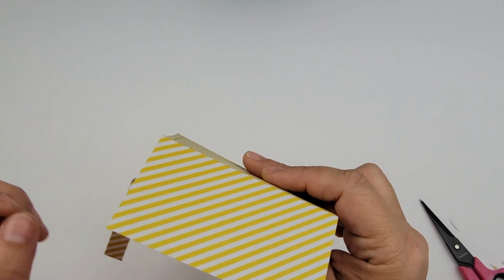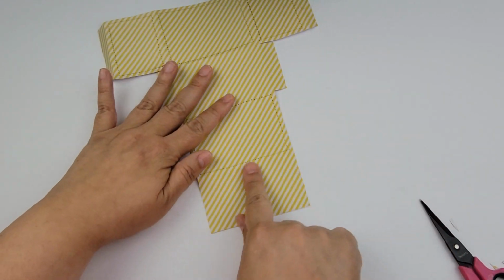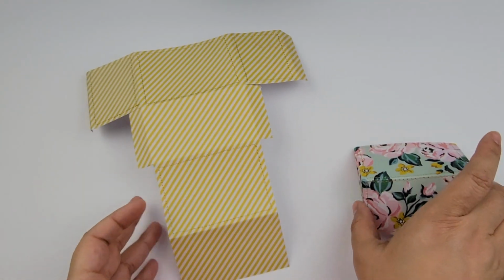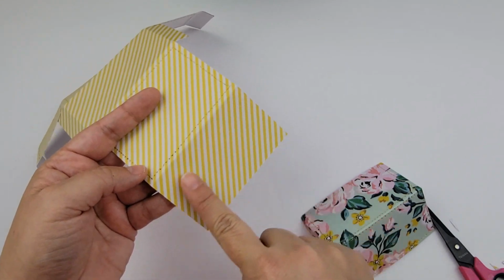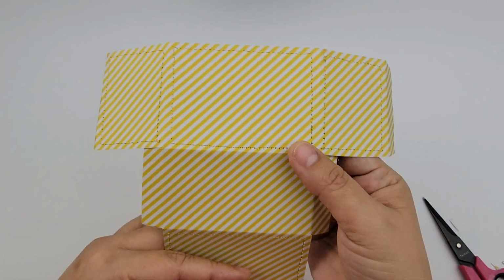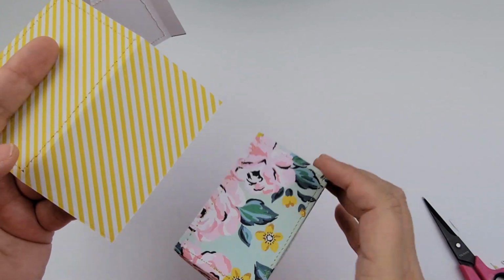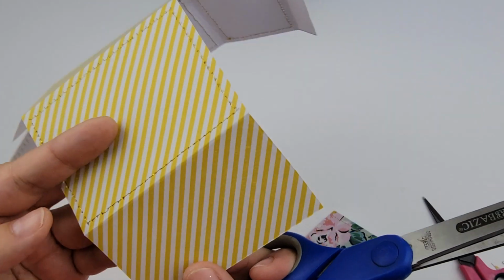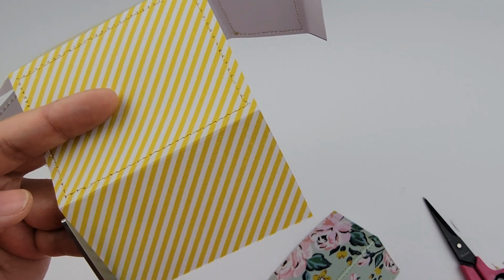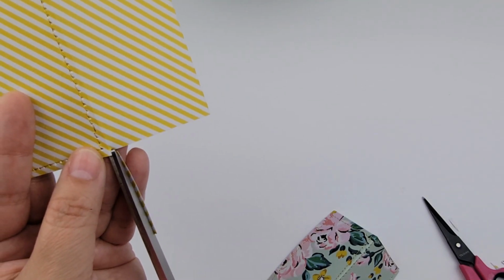So before we adhere these, I want to go ahead and attach our lid to this tab right here. Done all our cutting. We're ready to adhere our lid to the bottom part of our box. You want to make sure that you're attaching this piece to your lid, because of course this is going to go just like so. If you can see here, I need to do some trimming because it doesn't fit in too well. So all I have to do is, I can actually see the score line, so I didn't cut right on that score line, so I'm just going to use that as a guide to trim this tab right here. Just cut right on that score line.